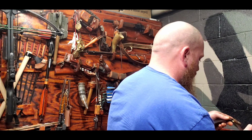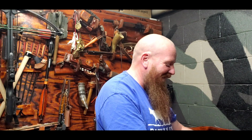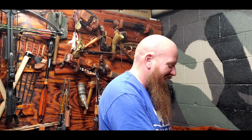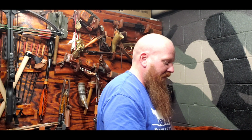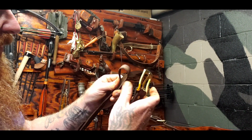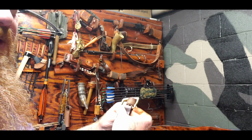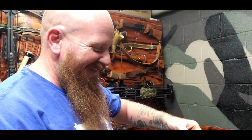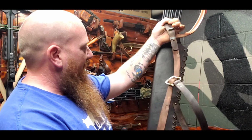Boom, boom. It's neat the way it just slips right in there. I gotta show you because it's kind of cool. Hopefully I can hold it up when I do it. Like this, you just take it, hold it like that, and just like that. That's how fast it is. And it's adjustable. That's what I like about it. Anyway, that can hang down like that so it doesn't have to be all over the place.